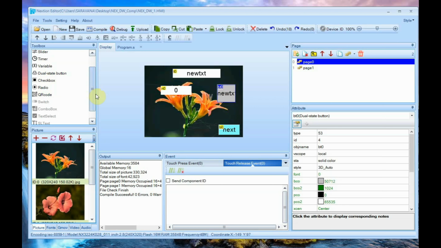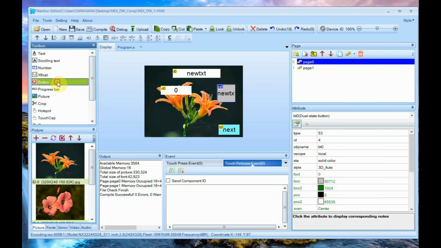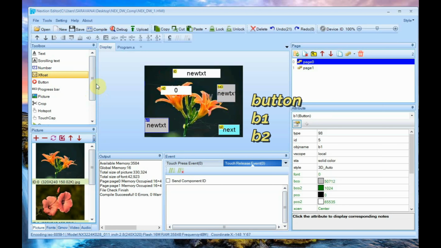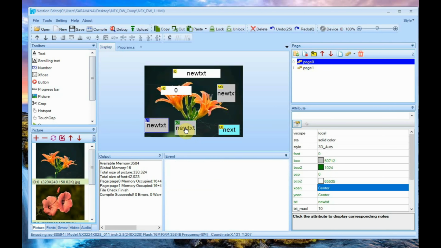And then let us add two buttons at the bottom, which are b1 and b2. As we already have b0 to navigate to the next screen, these are assigned b1 and b2. This object name is automatically assigned by the IDE, and you can select the components, and there is an align facility in this editor. You can align the bottom or set all the components to the same size using these align tools.